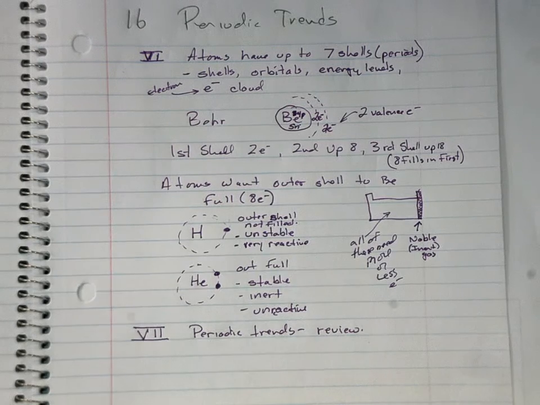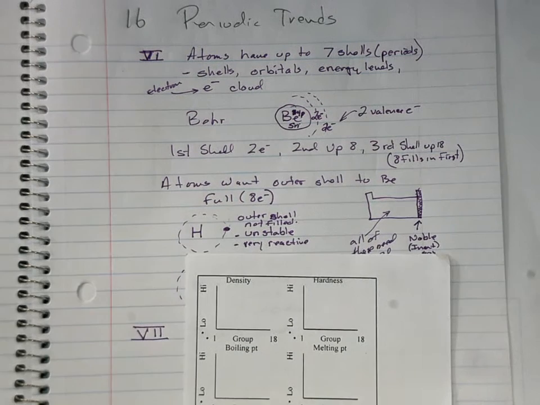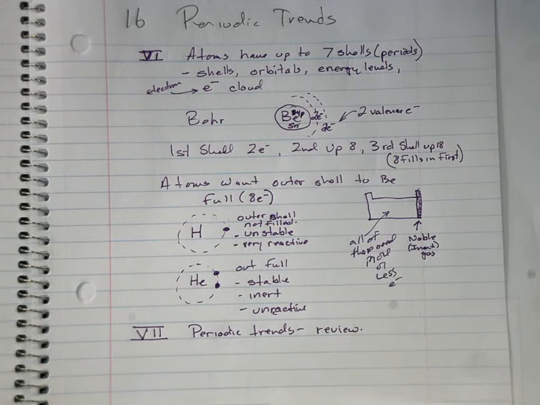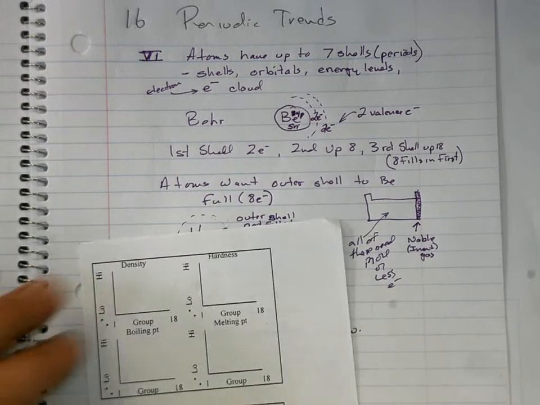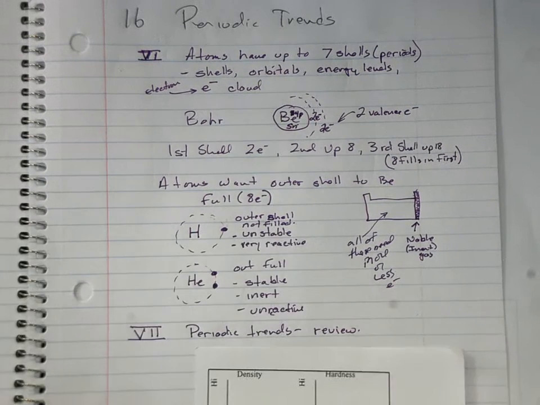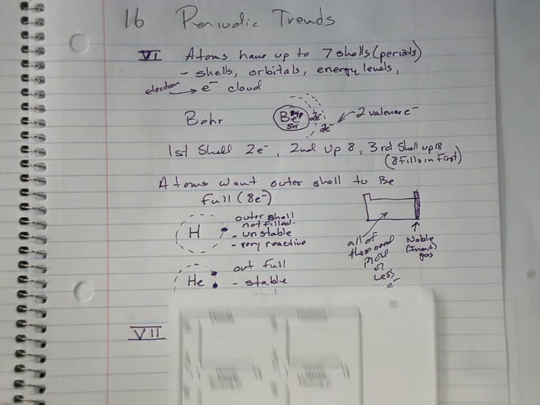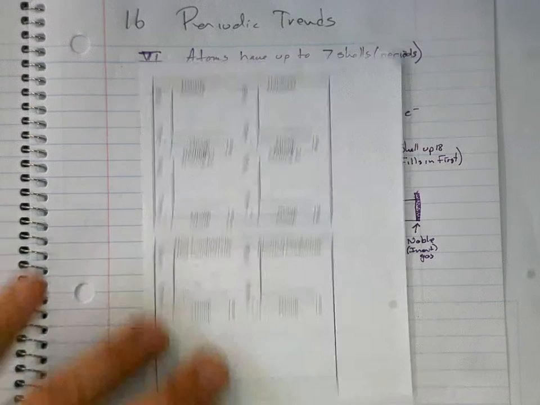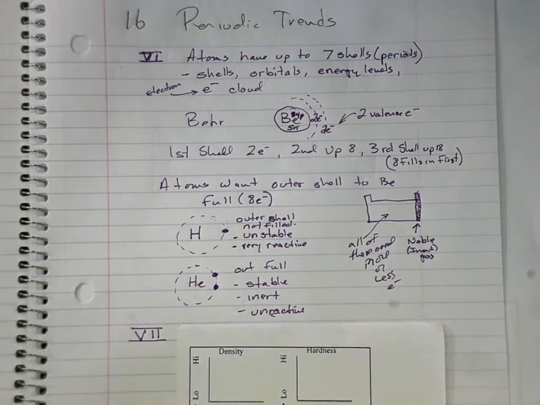That's where it'd be really nice to get this chart out. You can tape this to the side, but these are the trends that you were supposed to have learned in 8th grade. Oh darn, I forgot to print these up. Okay, so I'm just going to fill them in here, and I'll show you the diagram later.